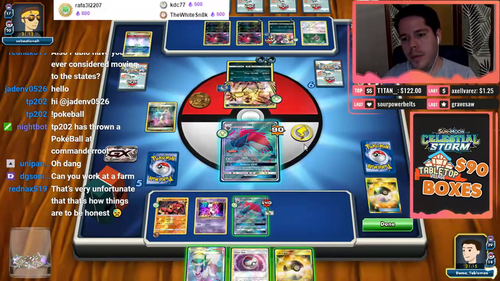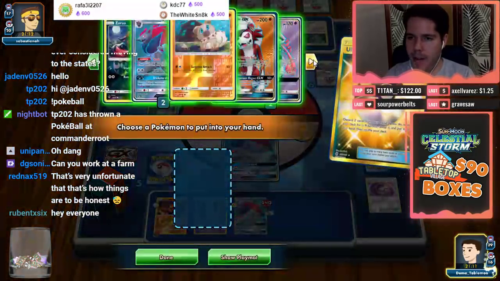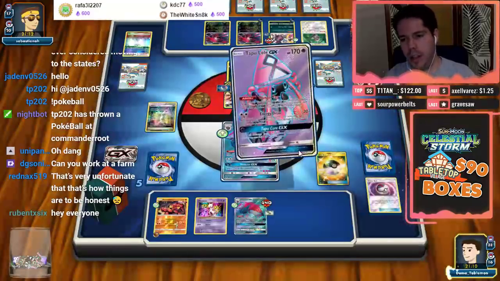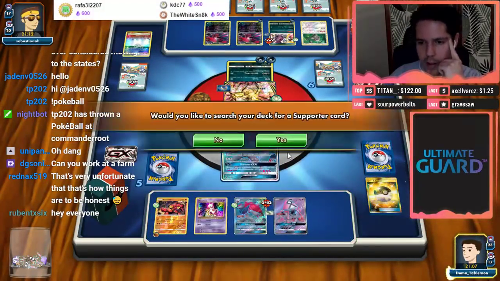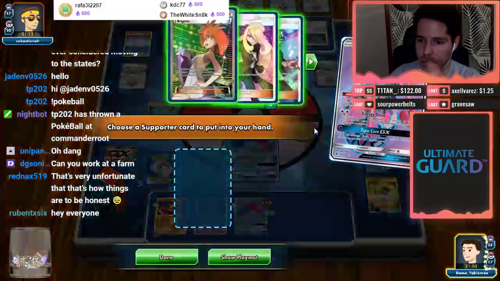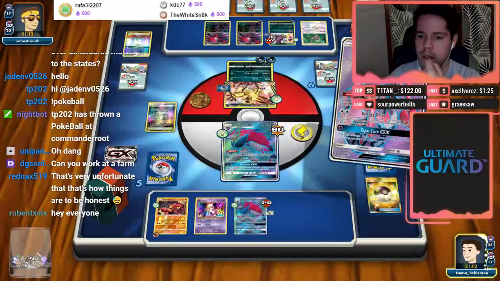I already burnt my Professor Kukui, so I'm gonna go for this. I mean, the Koopa is the only issue here, right? The Koopa is realistically the only issue. Yeah, that's how things are.